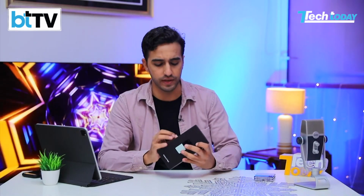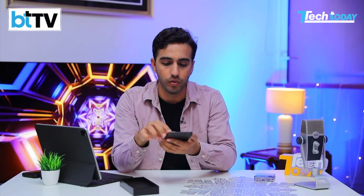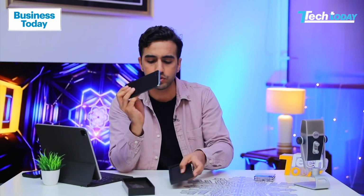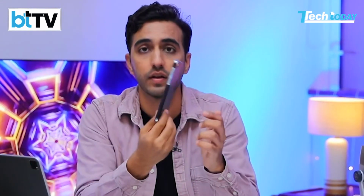But then at Galaxy Unpacked, which you saw exclusively here on Tech Today, and now you're seeing the first look of the Z Flip 5 in India. Now, you saw it in Korea when we gave you the initial impressions, but let's unbox this device. There you go. What's so different about the Flip 5? And Lokendra, since you're in the market in this week of 2023, please wait for this to come in your hands. Have a look at the Fold as well.